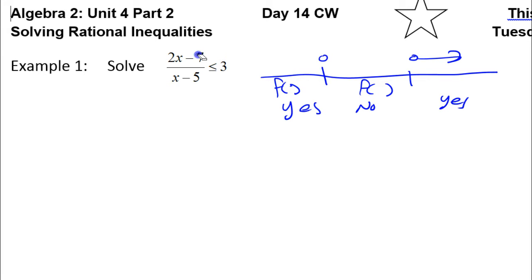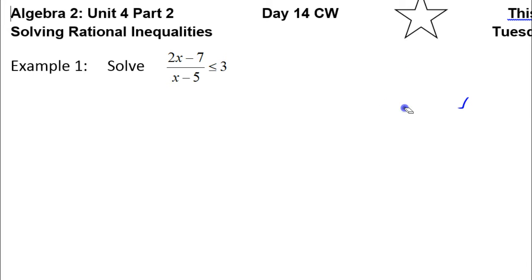So this should be looking familiar. We've done this before with polynomials. There's only one difference between doing this with rational functions, with these fractions, and doing it with polynomials. With polynomials, the way we would find the critical values that go on the number line is we would set up an equation. I'd make it an equal sign instead. I'm still going to do that, and whatever solutions I get will go on the number line. But we will also put excluded values on the number line. That's the only difference. Excluded values also go on the number line.